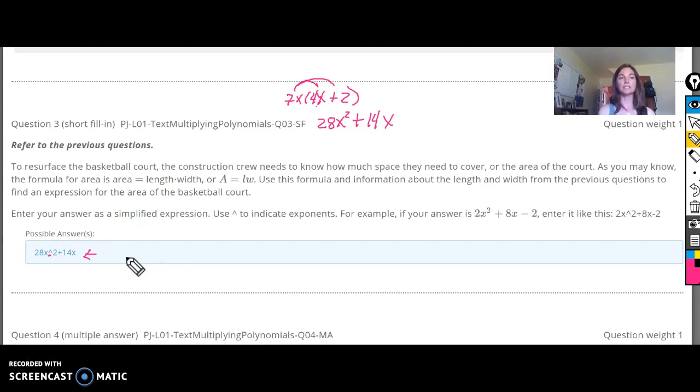So this is the formula for the area of this basketball court, and the x can change. Basically, it's kind of representing a ratio of the length times the width. So the x can change, and based on how the x changes, the area of the court will either be larger or smaller.